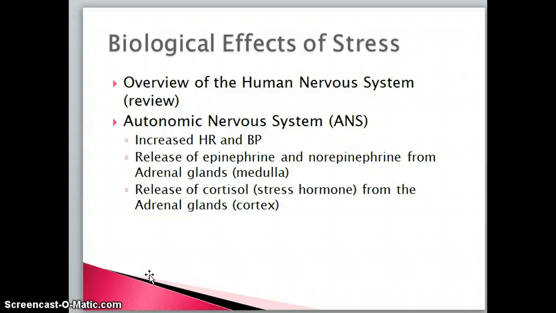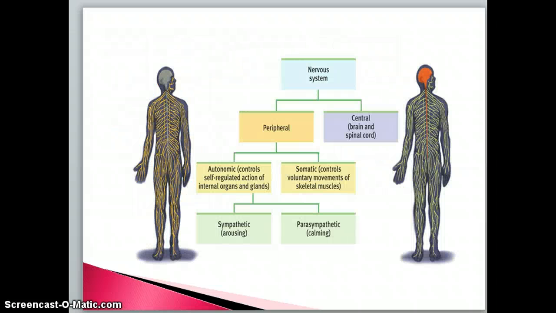So it all goes back to our basic previous coverage of the human nervous system. And you may recall we have a central nervous system and then the peripheral nervous system, which is subdivided. If we take a quick look ahead at this picture, the peripheral nervous system is subdivided into the neurons that control autonomic functions such as our internal organs and glands, as well as the voluntary movements of the skeletal muscle, the so-called somatic division of the peripheral system.